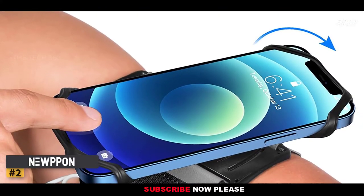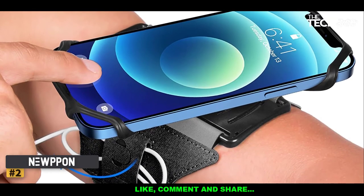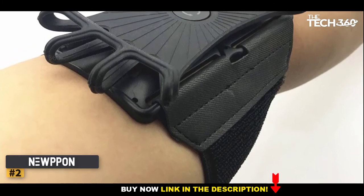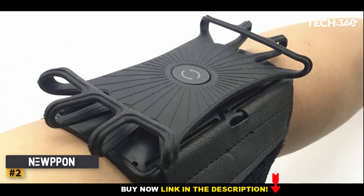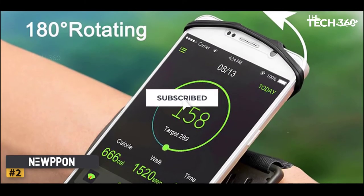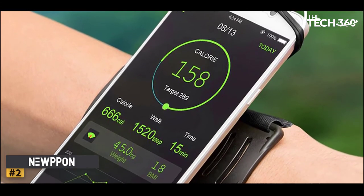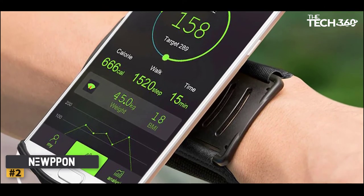This armband employs a solid plastic component to keep the phone firmly in place, and there is very little material to pad the plastic. If the band isn't situated high enough on your bicep, it can feel uncomfortable. When worn over a shirt sleeve in colder weather, this was less of an issue. We also found that the advertised key holder is a bit small to hold most keys securely. If you're always upgrading to the newest device, this armband is a good choice since it can handle many different models and case sizes.